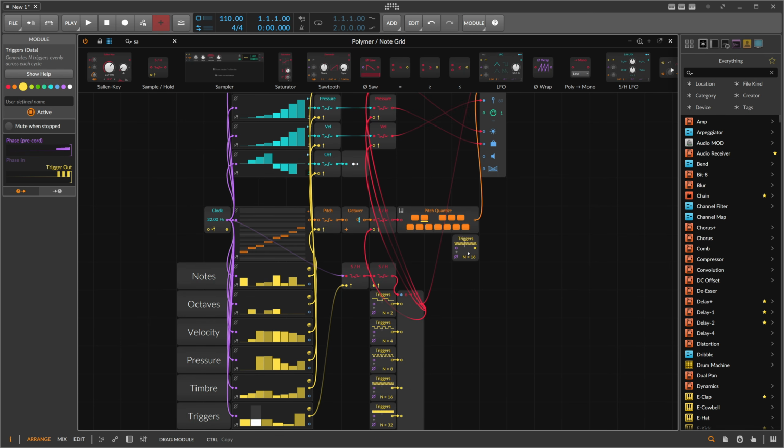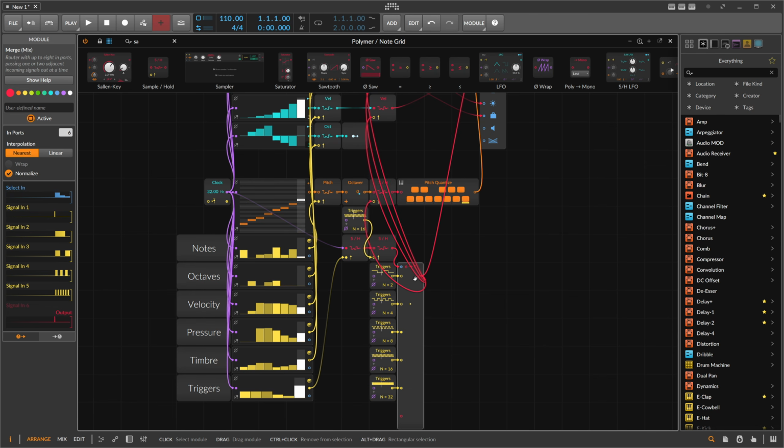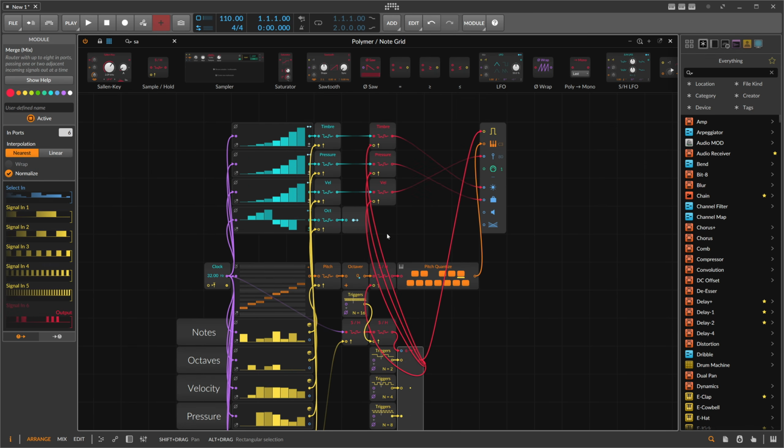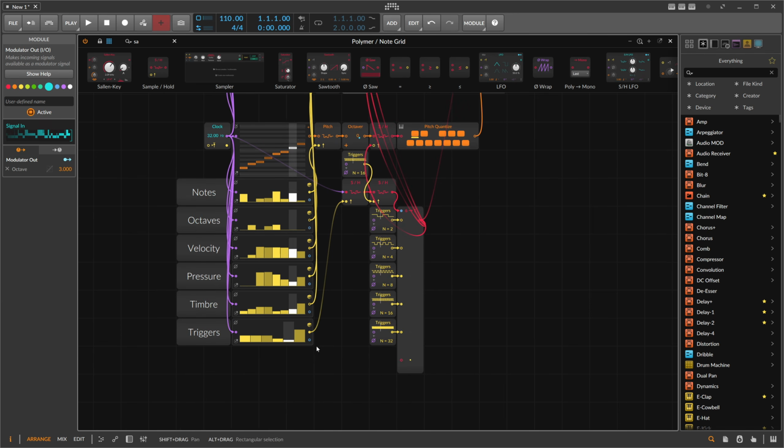Something like that. Basically the 16 note trigger is only the update rate of changing the rhythm, and the rhythm itself is then used to trigger the notes and trigger each value for the notes. So this is the idea behind it. So let's see how this sounds now.